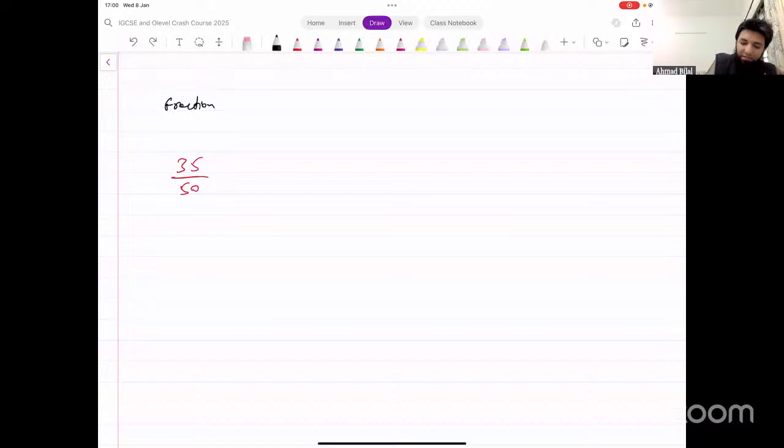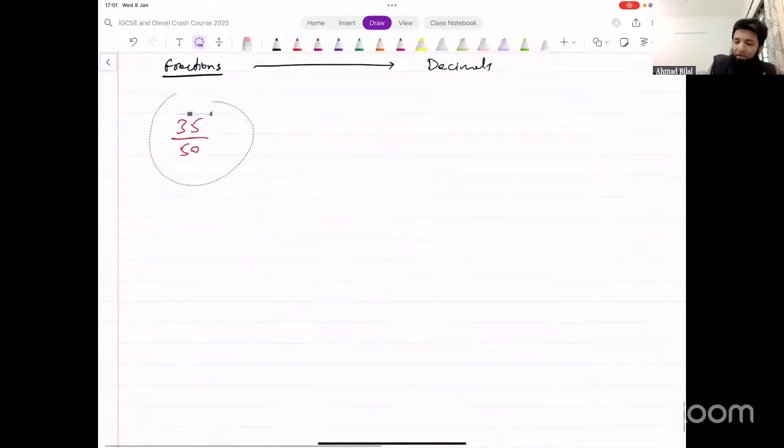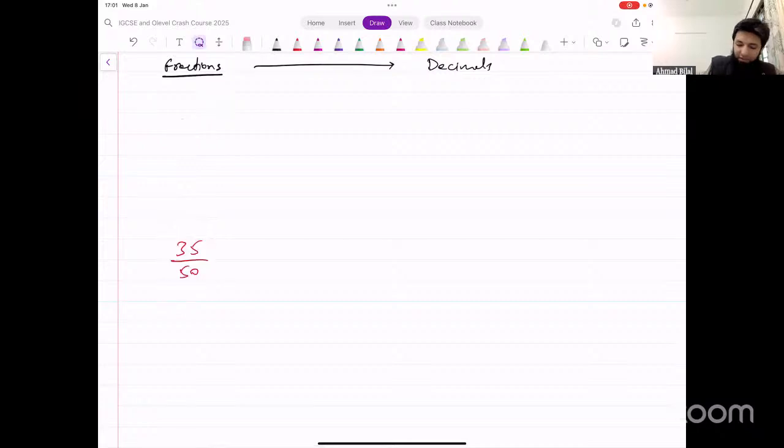Now, it's sometimes going to be easy to do. Sometimes it's going to take a bit more work. First of all, actually, let's do a couple of simpler examples. Let's say you just want to do 37 over 10, right? So you've got 37 over 10. You can easily convert that to a decimal, right? Dividing by 10, that gives you 3.7.